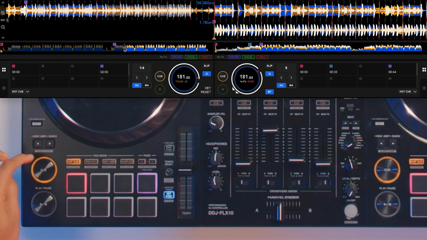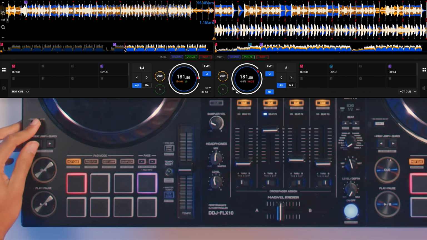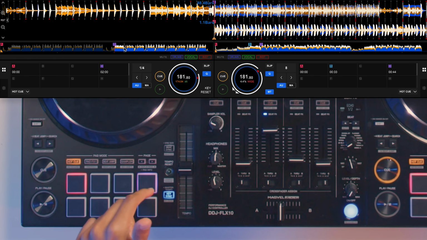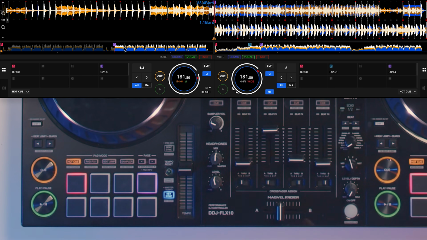So we can cue the track up there, and then on my DJ software, I'm just going to go back 32 beats. Here I've got 16 beats on this Flex 10, but you can use your DJ software if you want. So I'm just going to jump back 2 points. You can see I've already got a cue point set up. That's 32 beats, and I'm going to use that as a visual marker. If you need a marker, this is how you're going to do it, because then you're going to know when to press the right cue point.